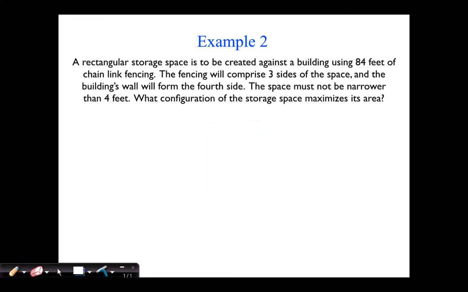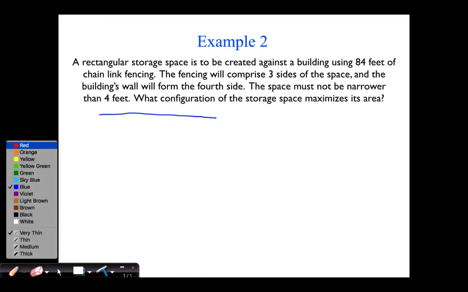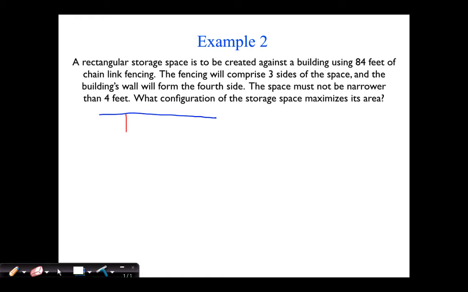So thinking about things like this, if you don't know where to start, if you have these sort of geometric descriptions especially, you just think, well, let's see, I've got a building and I've got a fence. Let me draw the fence in a different color. So I want to do a fence that's 3 sides. It's going to be a rectangle. Maybe it looks like this. Maybe it's like long and narrow one direction or the other, but just kind of drawing something general.